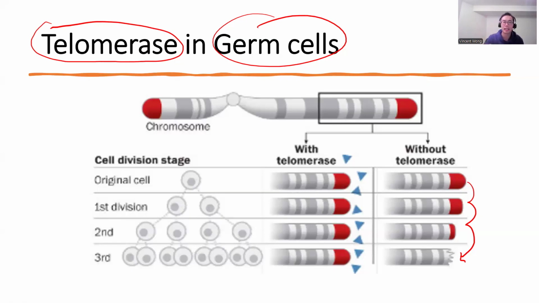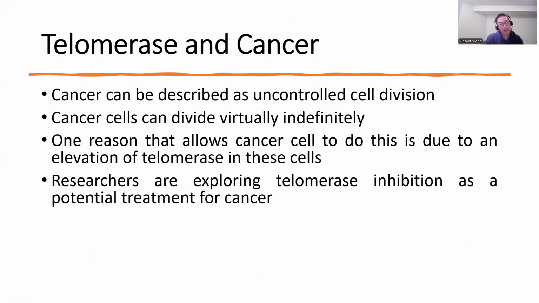What if we turn it on in our bodily cells? Is that going to delay the aging process? Is that going to allow the cell to divide more times and maybe even reverse some of the aging effects? Well, it turns out that's not going to happen, because what we found was that when telomerase is turned on in regular cells, in somatic cells, it actually caused the cells to turn cancerous. Now, I want to backtrack a little bit and explain what I mean by turn on and turn off.